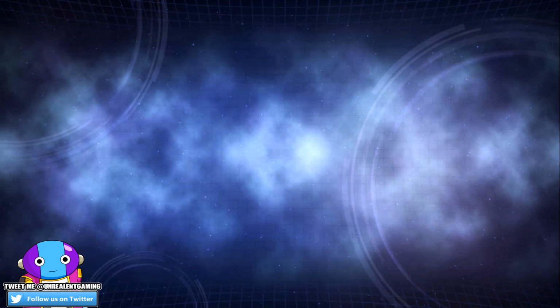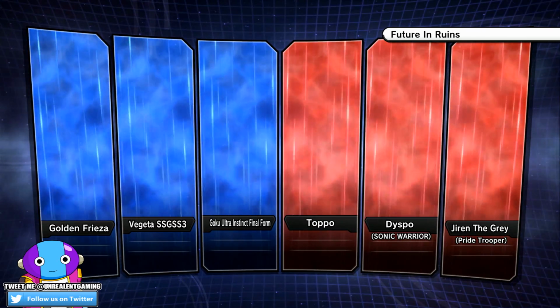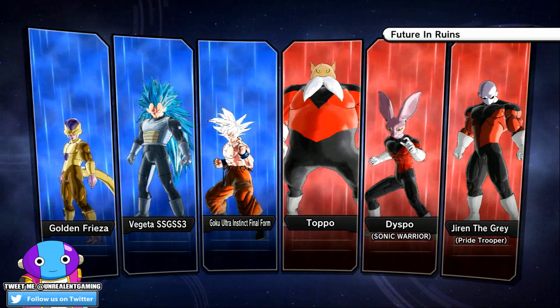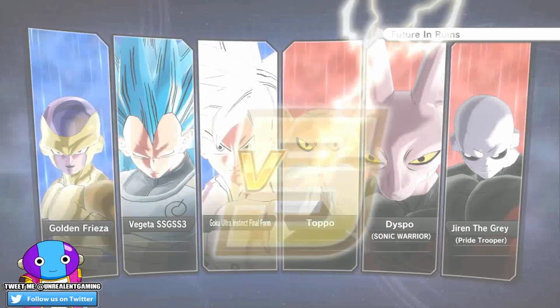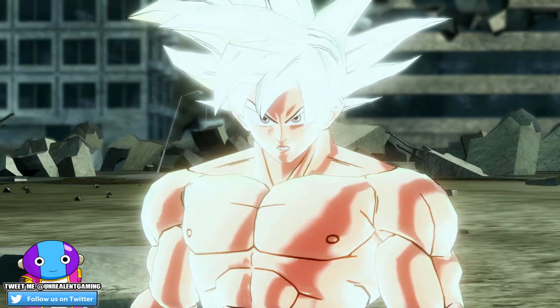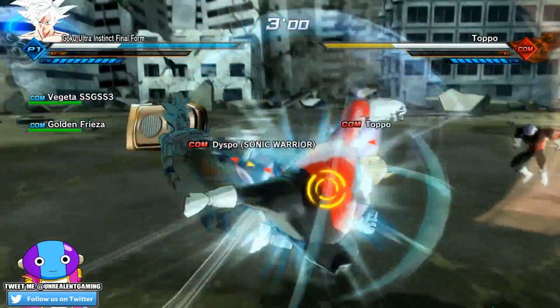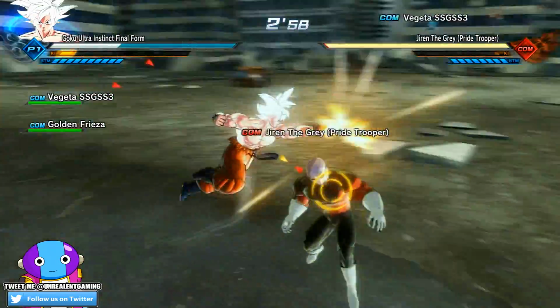Okay, so, yo, this has me excited because we are going to be getting officially Mastered UI Goku and Jiren in the form of Dragon Ball Xenoverse 2's DLC, and I'm very excited to see what comes out of this because you guys have no idea all the things they have planned for us. So, oh, here we go. Topo's, actually, you know what? No, Jiren's first, yes.